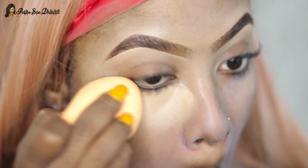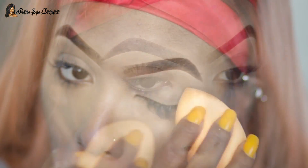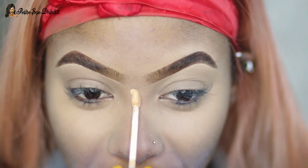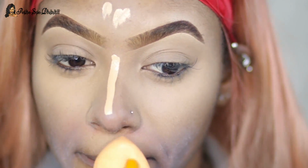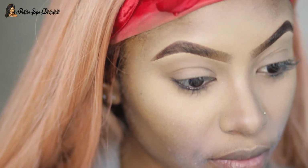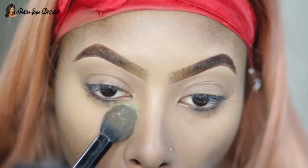I haven't incorporated foundation yet. So, Sister Cosmetics concealer in golden beige for the under eye highlight. I know I look super crazy, guys, but it will all come together. Just highlight all of my high points, the parts of my face that I want to bring forward. My Sacha powder is what I use to set all the areas I highlight. Absolutely no creases.